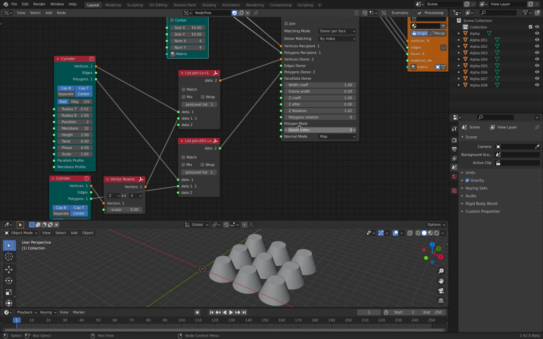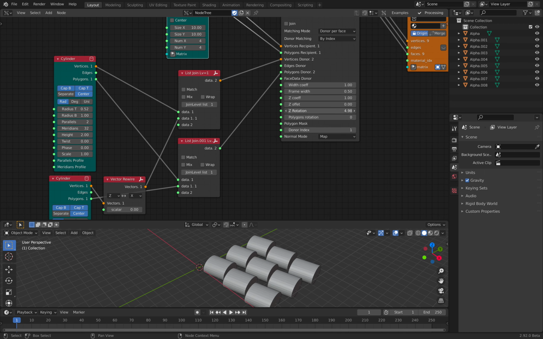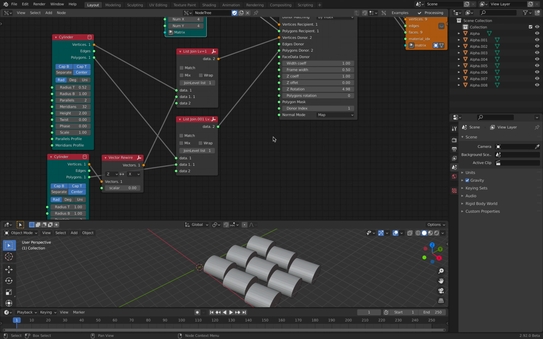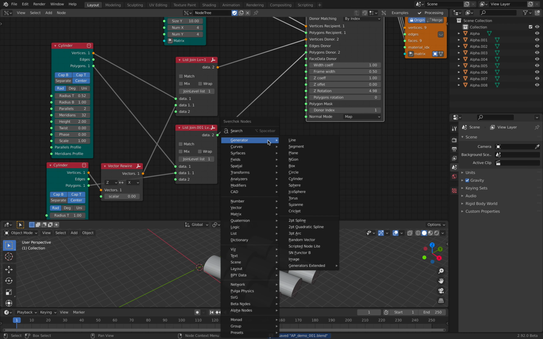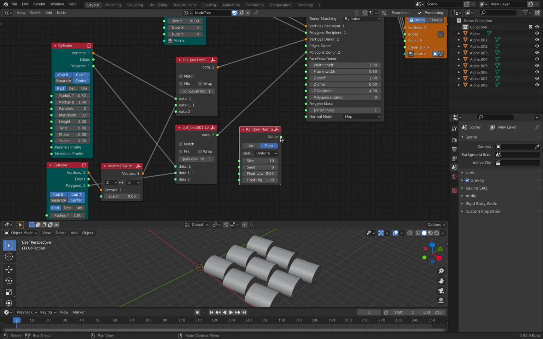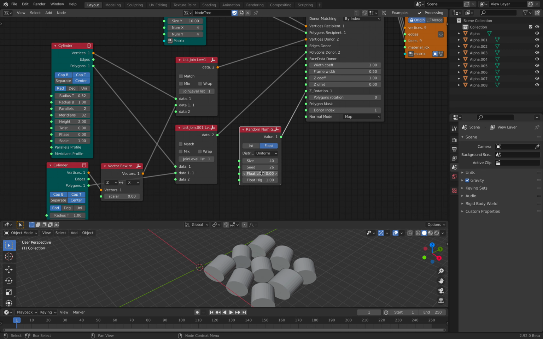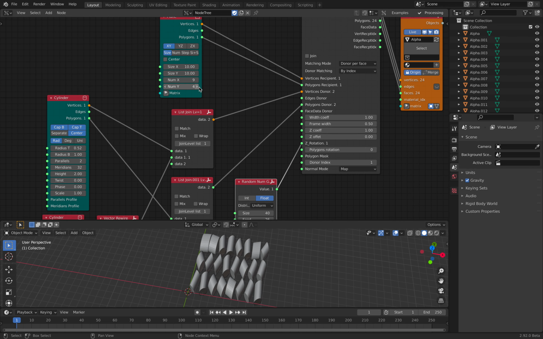If I rotate it using donor number 2, you can see it's rotating on the face of the plane. This node is really cool on that because you can use a random number and simply plug this into the rotations, and you can have different rotations for each and every cylinder that's being adapted into the grid.